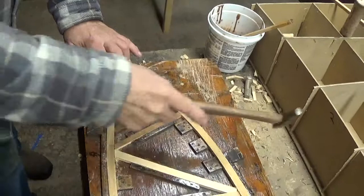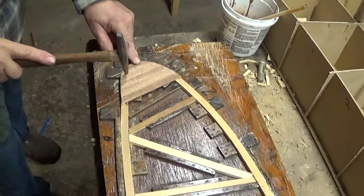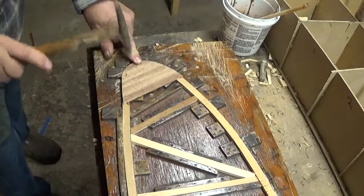Remember, we're going to cut an area out here, so you don't want to get too much in there. You don't want to get too close to it, because you don't want to have to cut through nails. That's no fun. Saws don't like it either. Yeah. Price of saw blades nowadays.